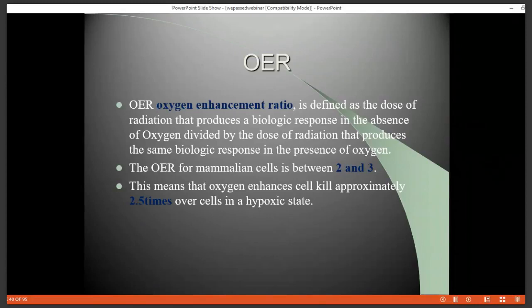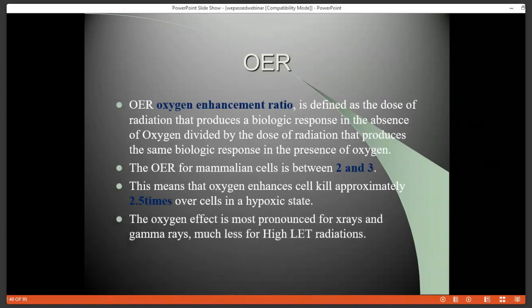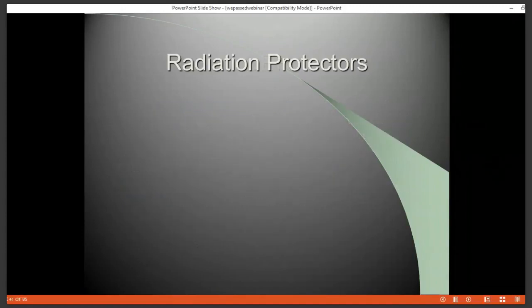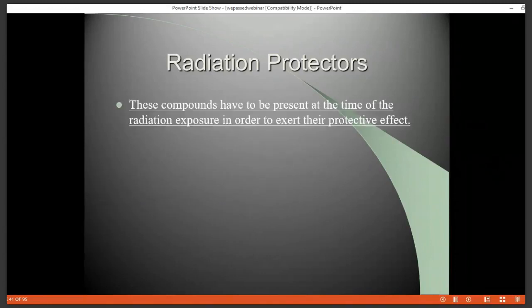You can see that this could be a real problem with fractionated radiation therapy. There is a way around this, and there is a way that we can reoxygenate cells. But cells that are farther from the vessels, in tumors that are hypoxic, tend to have quite a bit of a radioprotective state because of the hypoxia they're in. The oxygen effect is most pronounced for X-rays and gamma rays, and is really not seen with high LET radiation because high LET radiations operate through the direct method. They don't produce free radicals, and oxygen helps enhance free radical production. So this effect is seen much more with X and gamma rays versus particulate radiation.